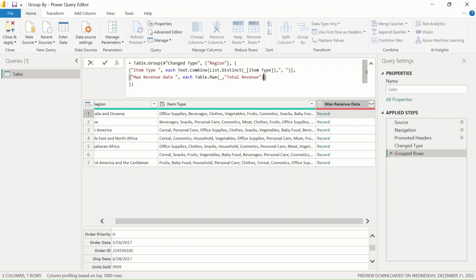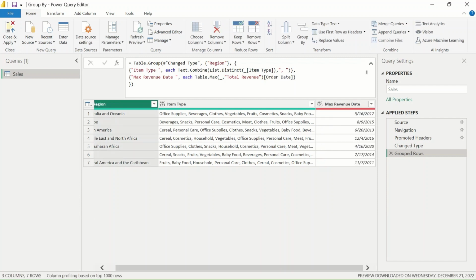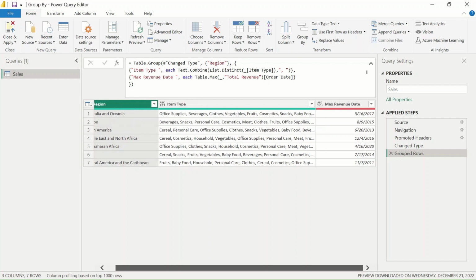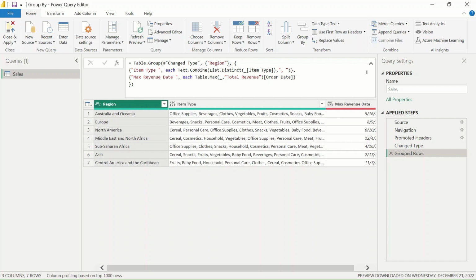So I'm going to bring the order date here. So simple. This is the order date. You see, wherever it is Australia and Europe, all the item types came comma separated, and the maximum revenue date is this particular order date. This is a 2017-15 like this, region wise.